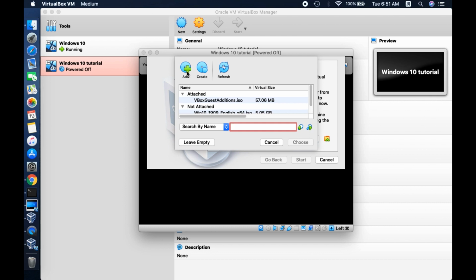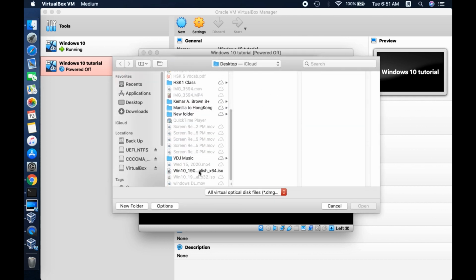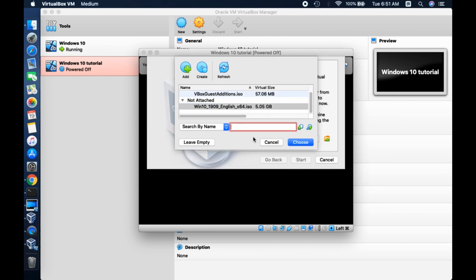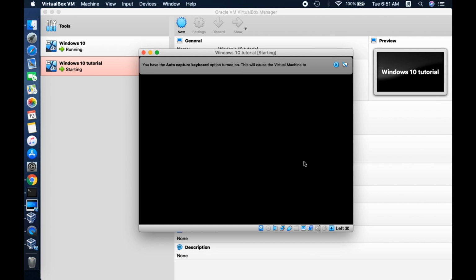Alright, then you go add, and then it will automatically bring up the pop-up screen for you to select your Windows 10 64-bit file, and it will add it right here. Now all you have to do is just click this guy and it comes right up here. Now we can start.